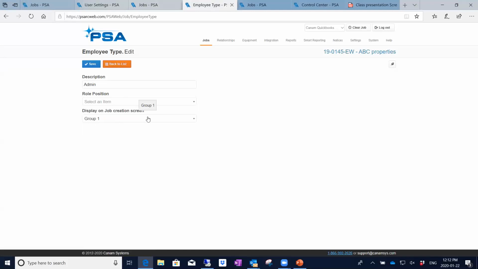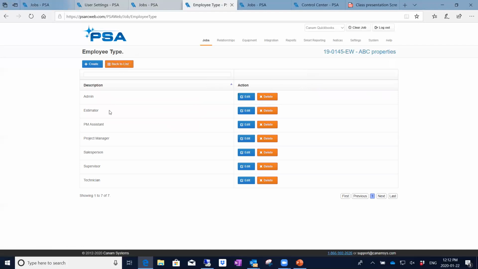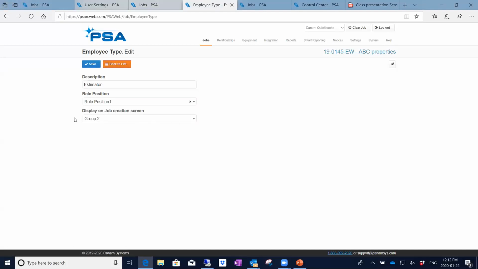I have the ability to change and add up to 4 different groupings for my job create. For instance, my estimator, I've identified that I want it to be on group 2.